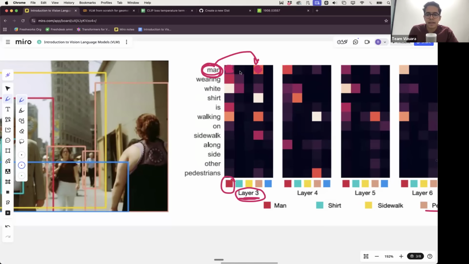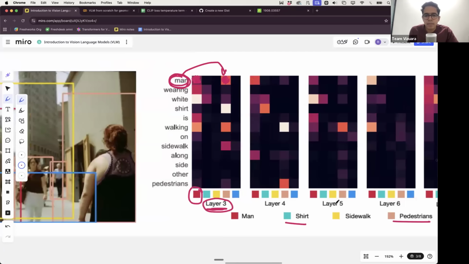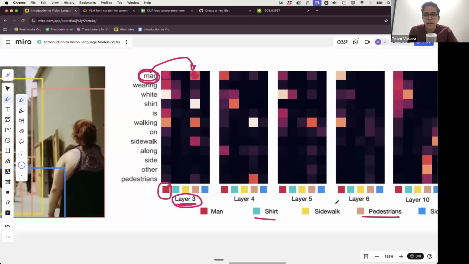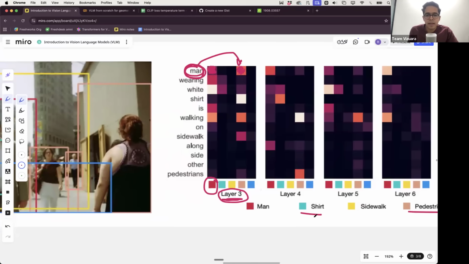I don't see man and shirt aligning in the third layer. Shirt is blue and man is this side, but here there is no alignment.